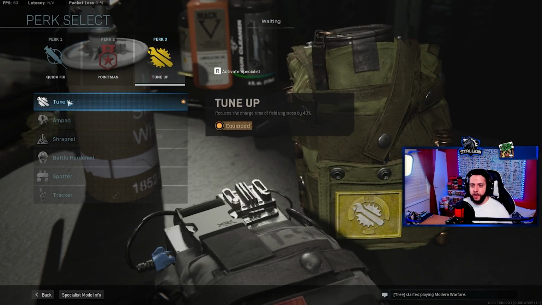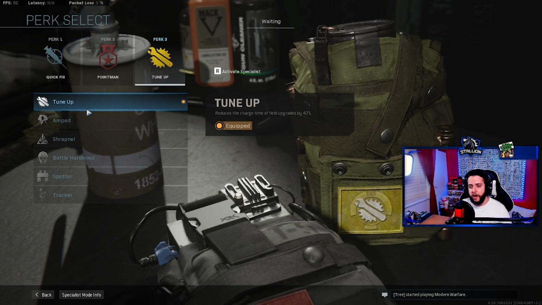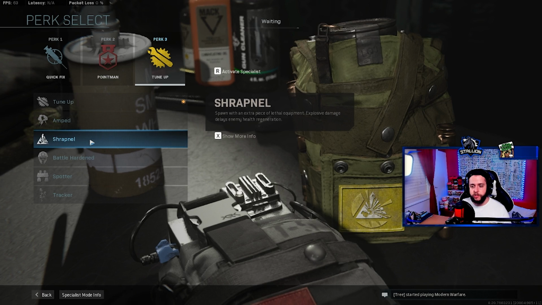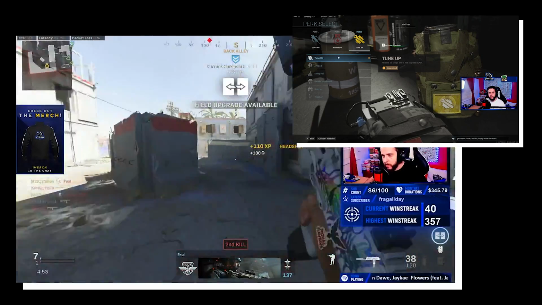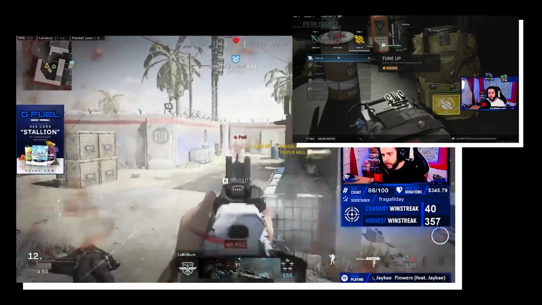All right. And for perk 3, arguably for me, Tune Up is definitely the best one in the game. You know, you've got Amps for extra reload speed or launchers if you want to do that. You can run Shrapnel for double equipment usage or even Battle Hardened if you're more of a holding player. But for an aggressive objective player, Tune Up is absolutely fantastic. The reduction of the field upgrade by 40% is huge.